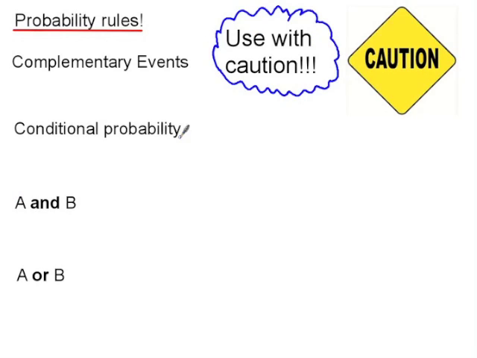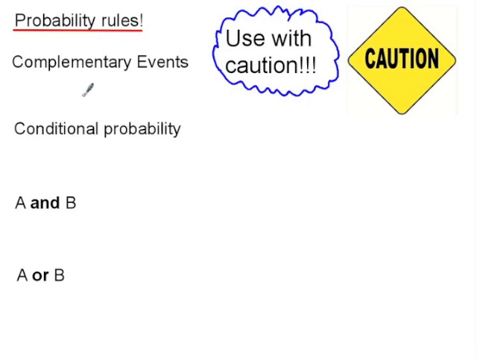I'm going to summarise some rules of probability here, but I say use with caution because, as with any area of mathematics, it's not a good idea just to blindly follow rules without understanding the context. And even though it takes a little bit longer, it's usually a good idea to write out the sample space using a Venn diagram or a tree diagram to get more of an idea of the situation rather than just applying rules and hoping the answer will drop out.